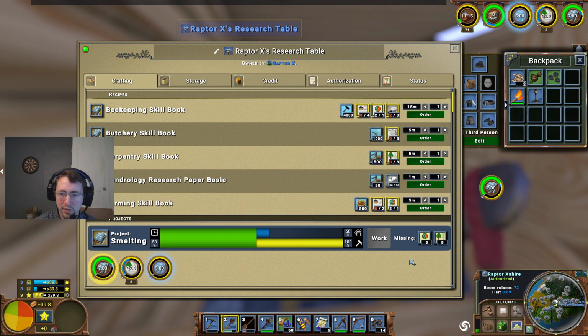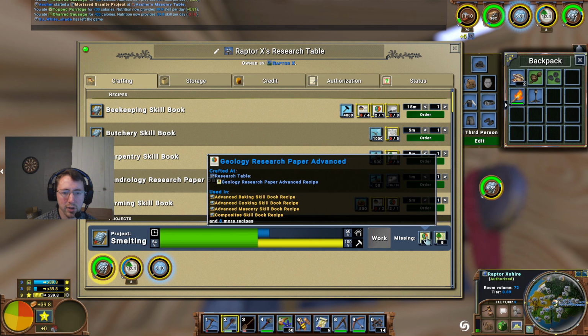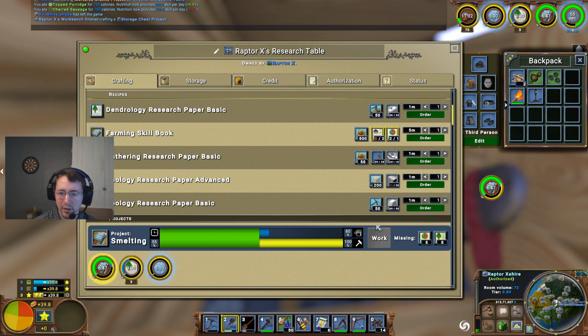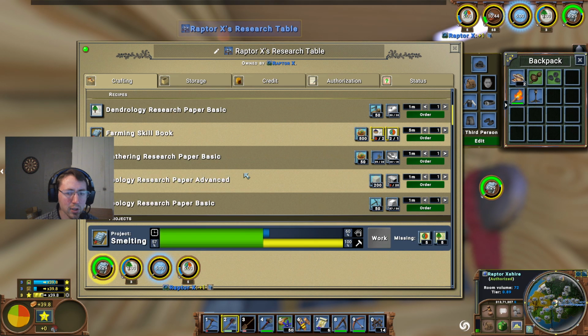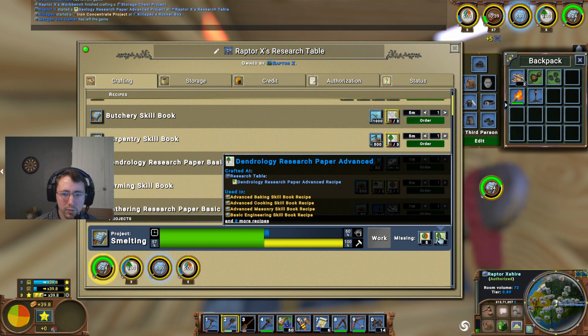Still working on the smelting skill book, for which we're going to need some advanced dendrology research papers and some geology research paper advanced. So it looks like I can make them, but I do have to create lots of mortared stone for those. 100 mortared stone. So I'm going to go ahead and we'll perform the labor on those so that we can get them turned out. And that's going to allow us to research smelting. Those are advanced ones.